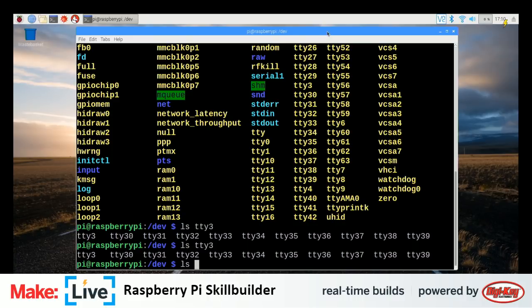If you want to search for a specific thing in here, say we want to look for all these VCS things, we want to get a short list of that. Another thing you can do is ls and then pipe it into, that's not a pipe. Oh, because I haven't set up my keyboard layout. I'm still in UK land.